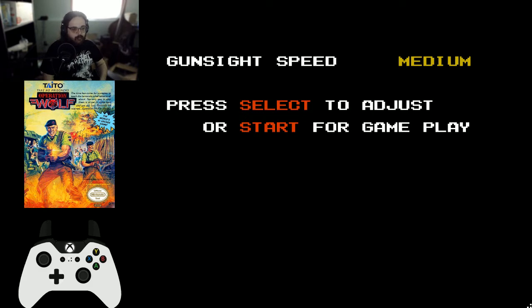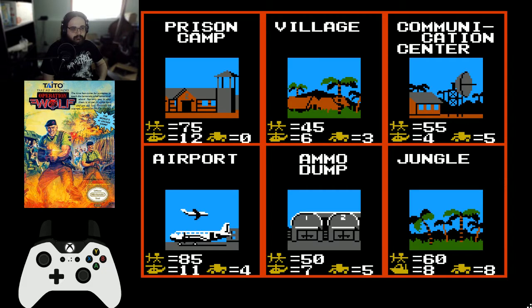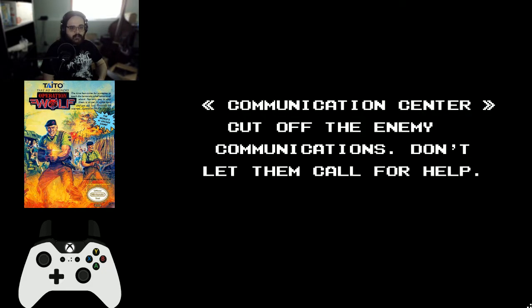Alright. So, this is probably going to be the worst possible way to play Operation Wolf, not with the light gun. Operation initiated. Rescue the prisoners. I will. Alright. Looks like, communication center. Cut off the enemy communications, don't let them call for help. We're just diving right into it, aren't we, here?